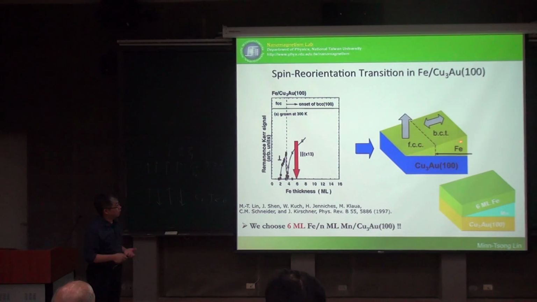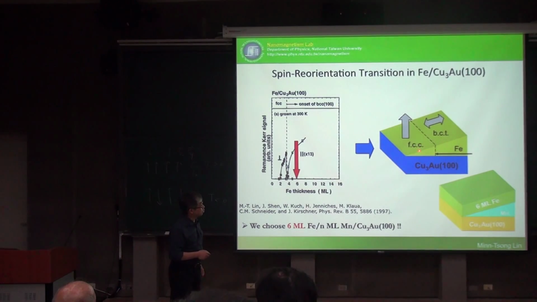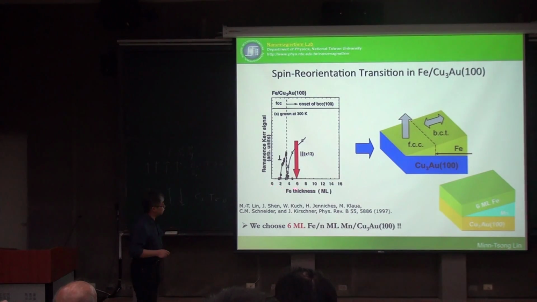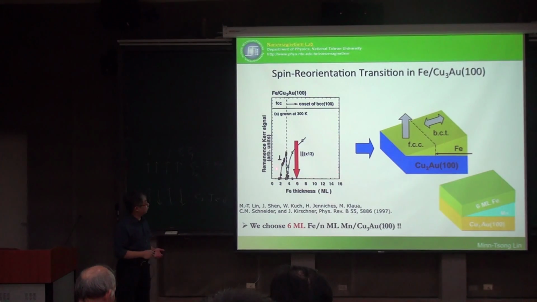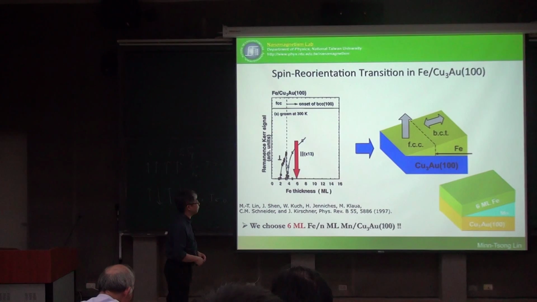In this wedge, if you don't use antiferromagnetic and use only pure ferromagnetic, at low coverage you have perpendicular anisotropy, and with increasing thickness you will go down to in-plane. At the beginning you have perpendicular, however this can only be supported up to around 3.5 monolayers. At higher coverage the orientation goes in-plane because of dipole-dipole interaction, shape anisotropy. They prefer in-plane. So it's difficult to get perpendicular anisotropy here.